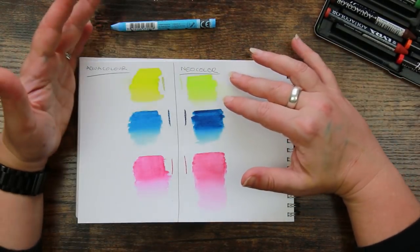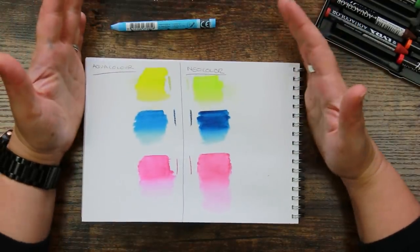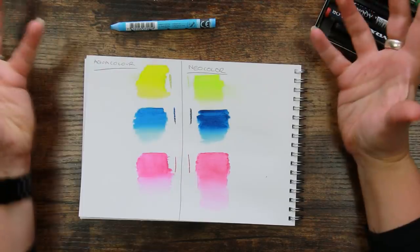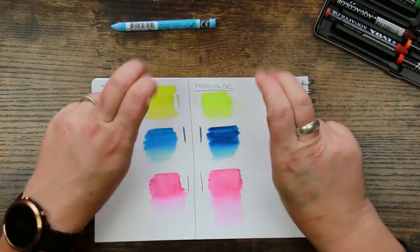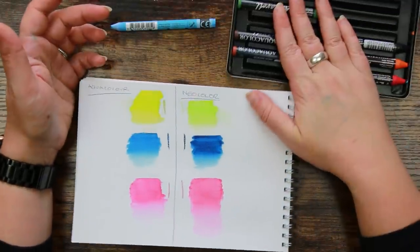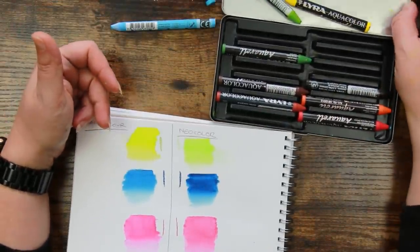This is kind of like back to the pastel thing. It's like, yeah, buy some of both and everything will be okay. But genuinely, for a long time, for some reason, and I don't know where I got this perception from, I always felt that the Neocolor had the reputation of being the high end artist grade soluble crayon. But these Aquacolor sticks are fabulous. They're absolutely fabulous. They're really, really nice.